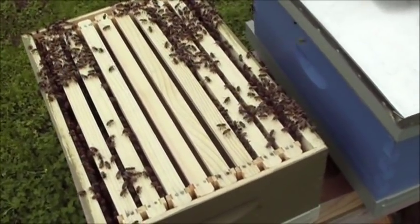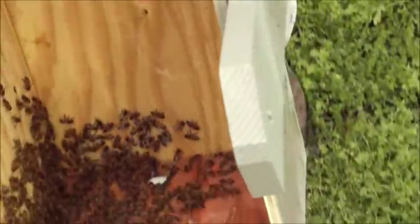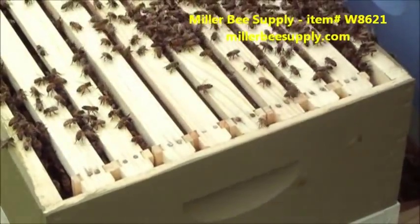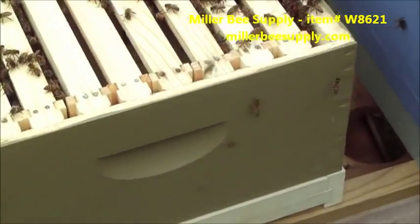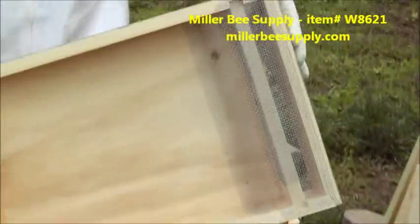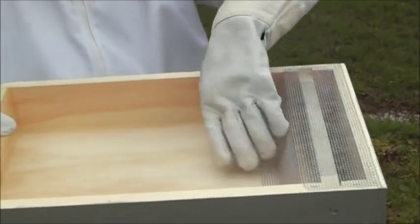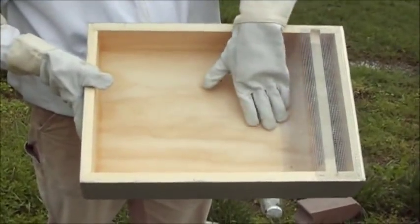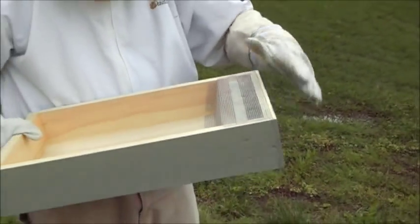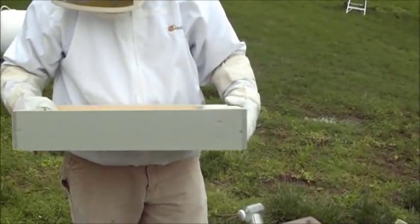We've got a few more in the bait hive I'll try to shake out. This is a feeder right here that Greg got from Brushy Mountain. It's just a wooden feeder on top but it has a screen on it so the bees can come up from underneath through the screen and down inside where you have your sugar water. They can't drown because they have the screen to climb on on both sides. So you can put a whole lot of food in here and they can't drown in it — or many won't.